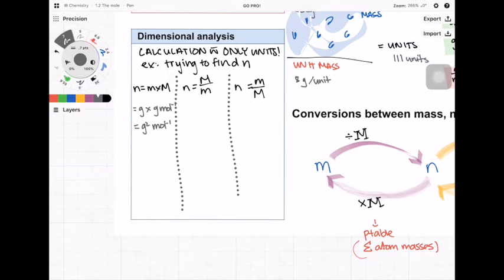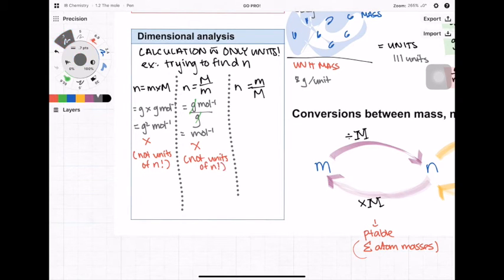If we're multiplying mass by molar mass, our overall units are grams squared mole to the -1. We know those aren't the units for moles, so we know that's not the right formula. Here we have molar mass divided by mass, and overall we get the units of mole to the -1. Again, these are not the units for moles, so we know that this formula is incorrect. Trying the last formula gives us grams divided by grams per mole. Grams cancels out. We get 1 over mole to the -1. If you know your exponent rules, you know that gives us mole, and so you know that that's the correct formula.